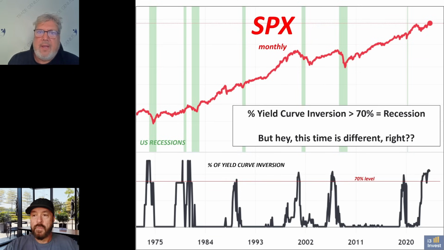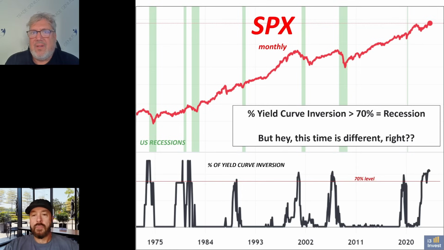Yep. It's like walking into a room and oxygen being slowly taken out of the room, and you're being left with just carbon dioxide and nitrogen. Okay. Eventually, it suffocates you. And that's what it does economically. It suffocates people economically. And we're at a point now where it's so inverted that it always reverses and goes into a recession.